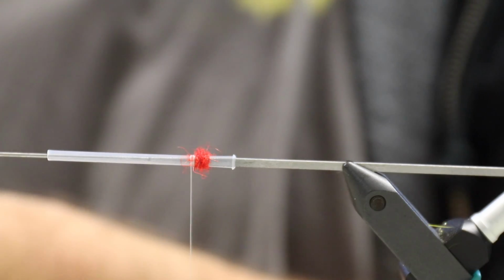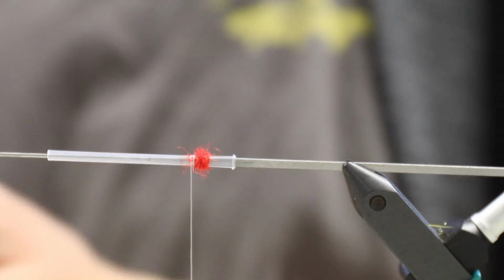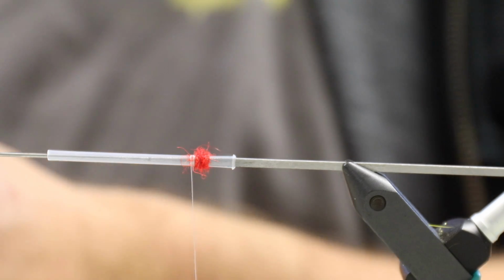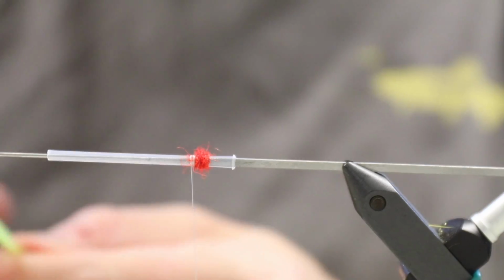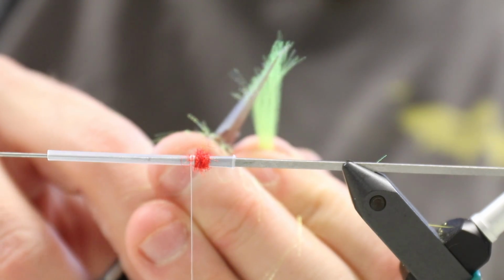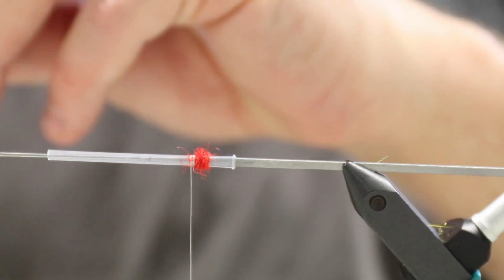Then I'm gonna make a tail, and I'm gonna use some Future Fly fluorofibers here. You can get it from Future Fly, but you can also get it from a lot of other different producers, manufacturers. But this has a lot of shine to it, and is fluorescent, and really is a cool product. I'm gonna cut that off, like so. And it's important to get this to taper. So I'm gonna cut it so that it tapers. You see that? And this is going to be my tail.